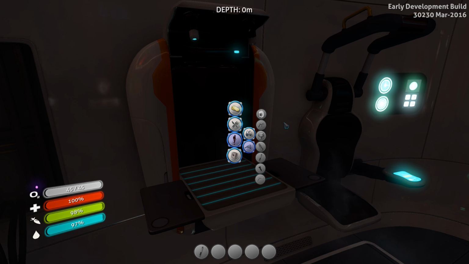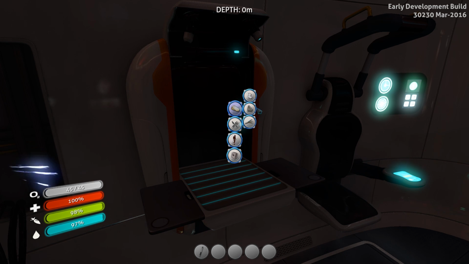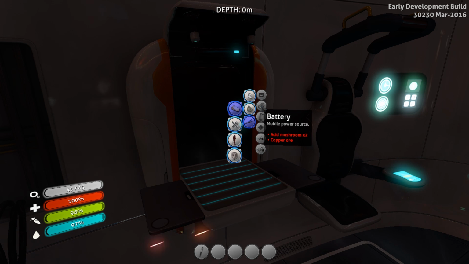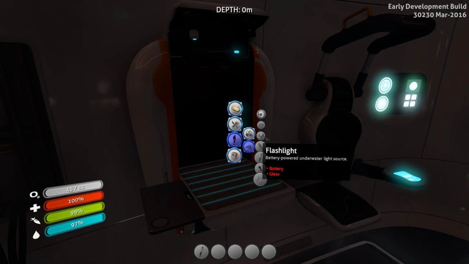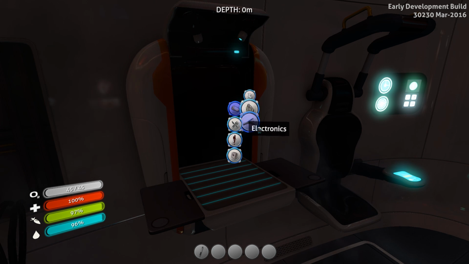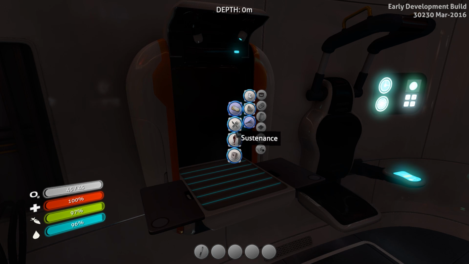So, key things we need starting out. We need a scanner, so we need a battery, which is... I hope they haven't changed it. We'll have a look. 2 acid mushrooms, 1 copper ore. So that's exactly the same. And we need... that one there. We also need the builder, computer chip and battery. So we need a second piece of copper ore, 4 mushrooms, the computer chip, silver, quartz, and 2 table coral samples. So that's exactly the same.